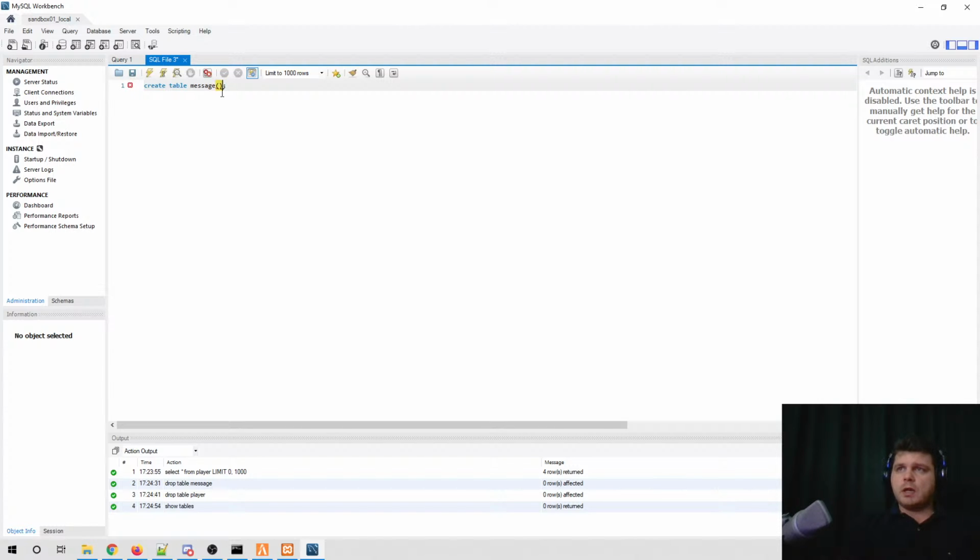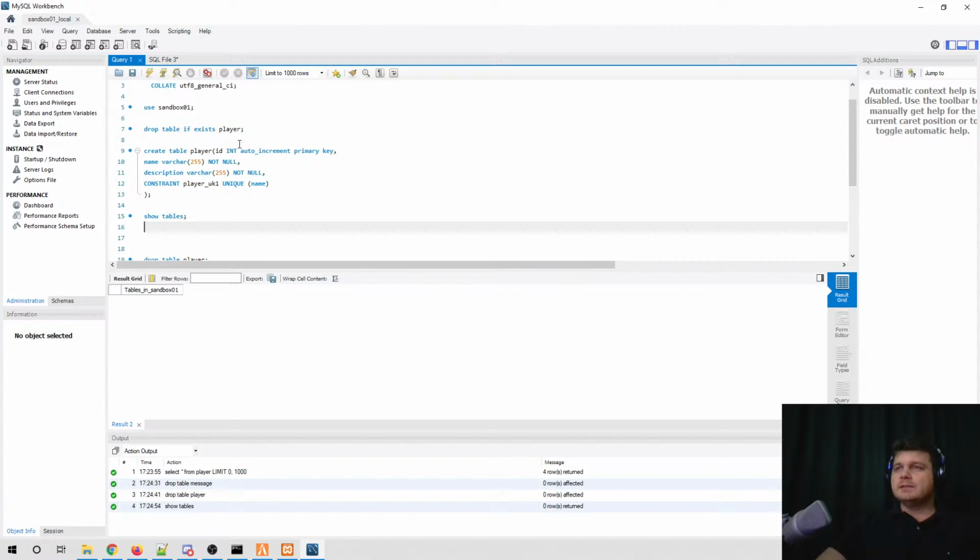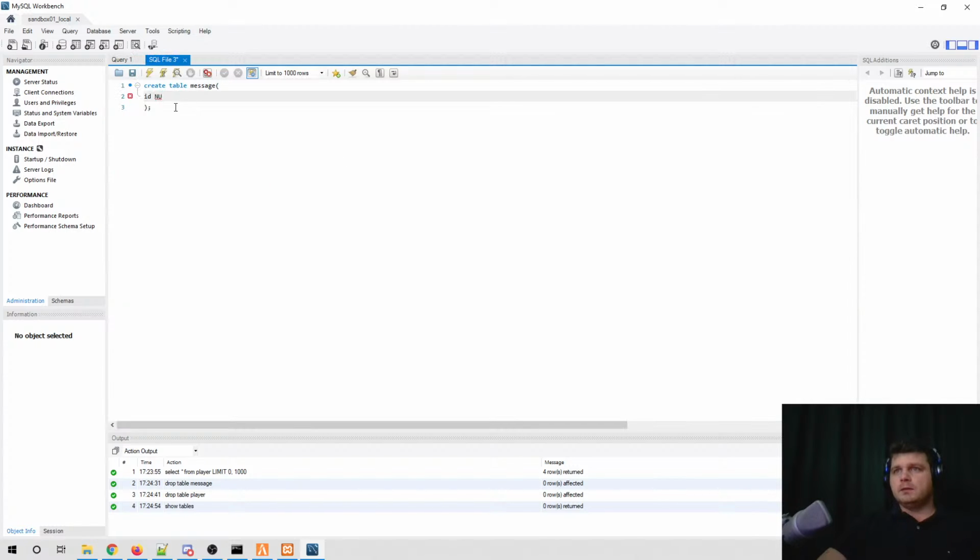Okay, what I want to have in my message table is an ID column, which is a number. Okay, I don't remember how to do this. I need to copy it. Okay, so I want to have an ID column, which is auto increment, and it's an integer, and it's also marked as primary key.